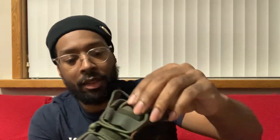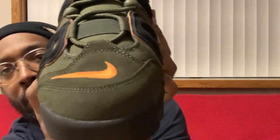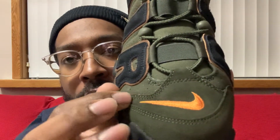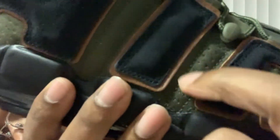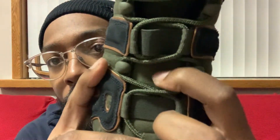Let's check the other one out real quick. Nothing different - both the same. This is suede up here. Got the Nike checkmark, stitched in. All of this green here has that rugged material. Just trying to make sure you guys can see this mug. Even on the tongue, it has the material. This is nice.